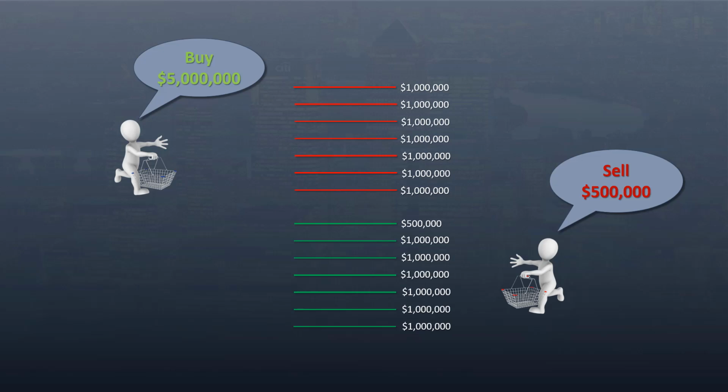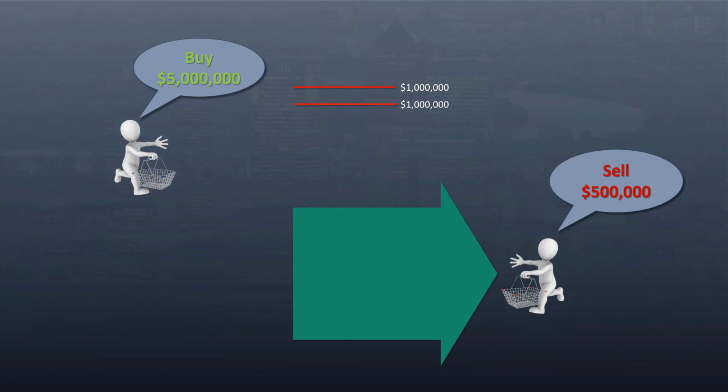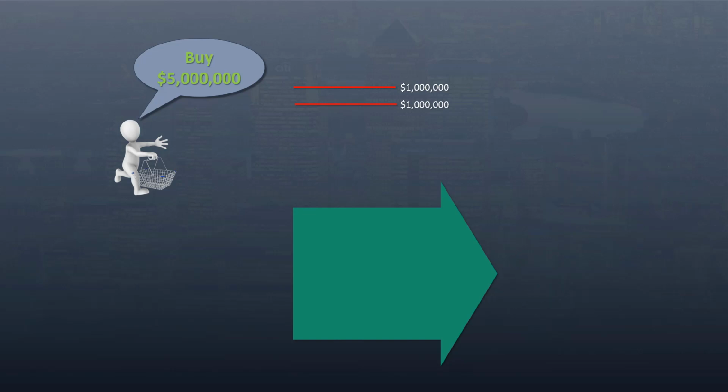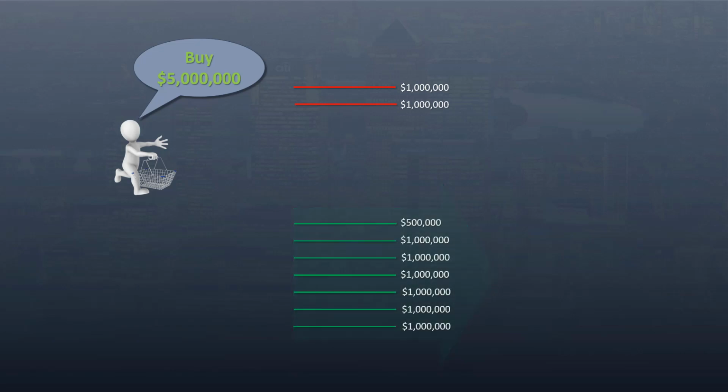The market maker is saying they still have $500,000 they're prepared to buy at this price. But when Trader A submits their market order, it's bigger than the liquidity on offer. Demand exceeds supply, so it takes 1 million here, then the next million, then the next million, and so on until the trader has bought the full 5 million he wanted. As you can see, the price has moved up, but not down. The liquidity on the bid side was greater than the demand from the customer, so the customer's order was simply absorbed by the liquidity and the price didn't move. But the liquidity on the offer side was less than the demand from the customer, so the customer's order ate through multiple levels, and that can move the price pretty quickly.